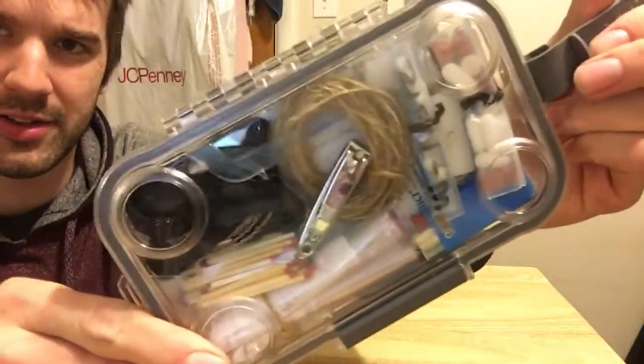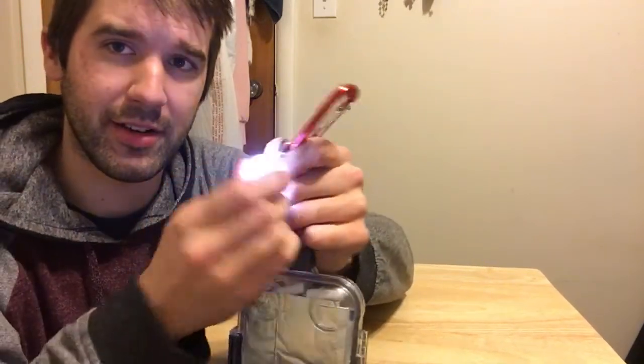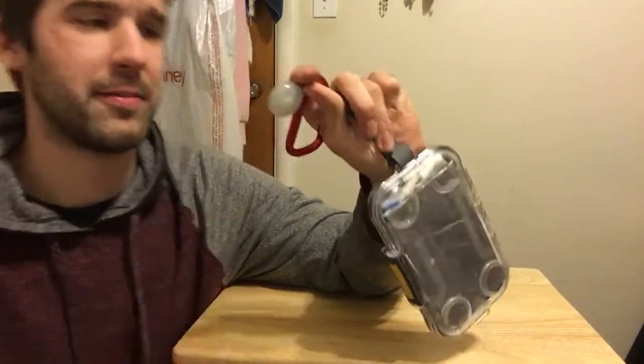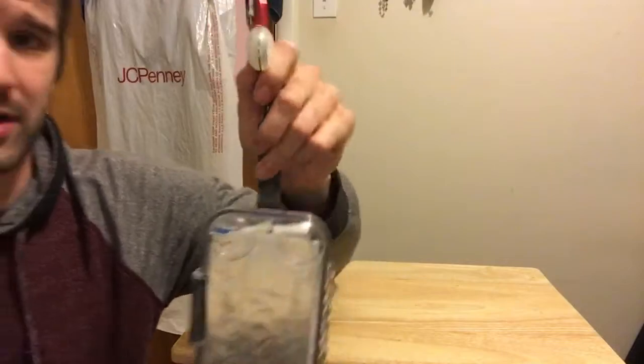If you're looking, you see all the fun stuff. I'm gonna take it out and show you. First, I have a carabiner on the outside. I found that I can never have enough carabiners. They're a lot of fun. I love having them, and they're super useful. So I just picked up a little pack and I threw one on here. And then I have this little light here. Little flash and then off. It's nice and compact, stays on the outside so it doesn't take up any space.